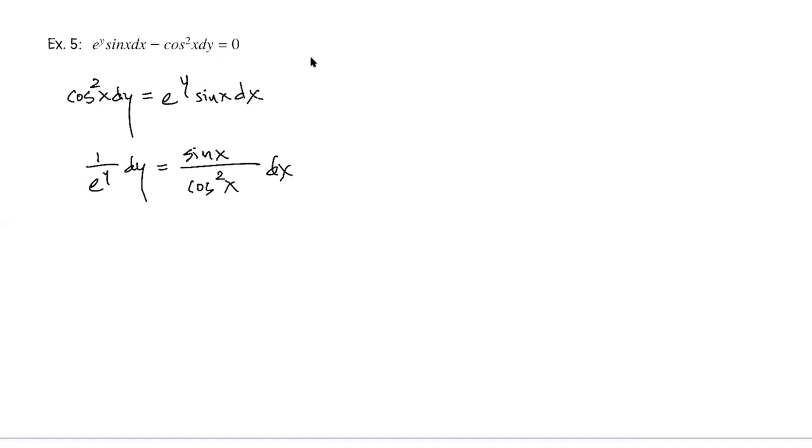So now I think it's particularly important, especially for that left-hand side, to rewrite it in a way that is easy to integrate. Meaning I don't want to write 1/e to the y. I'm going to write this as e to negative y. That shows me I'm going to use a very simple u sub on this left-hand side when I integrate. So I'm going to integrate this side, and when I integrate the other side, right?